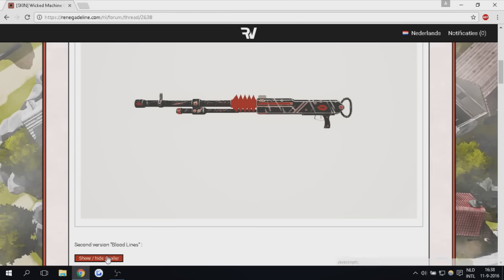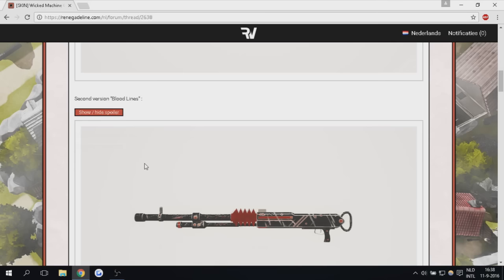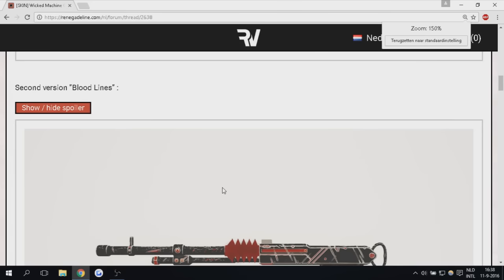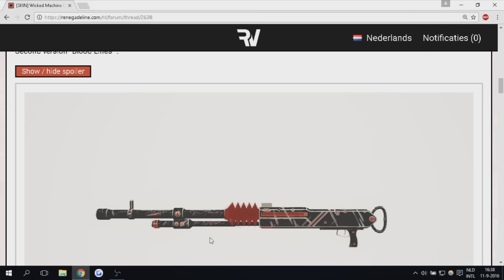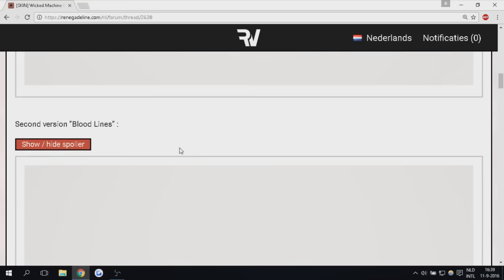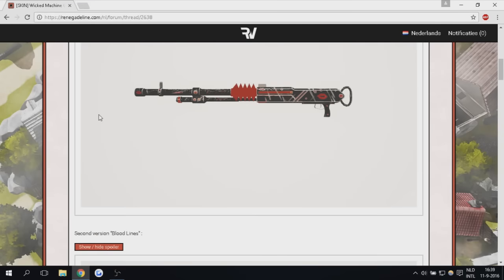And then the second version is Bloodlines. One of the things of Bloodlines is that he corrected the fake parts sort of, and he removed the kisses. But I don't know. It's a little bit empty over here now. I think there should be a lot of other scratches and stuff. I forgot to log out of my Steam again because I'm stupid. I'm very stupid. But it's a little bit empty over here. But it's a pretty cool skin for his first time, so give him some credit.